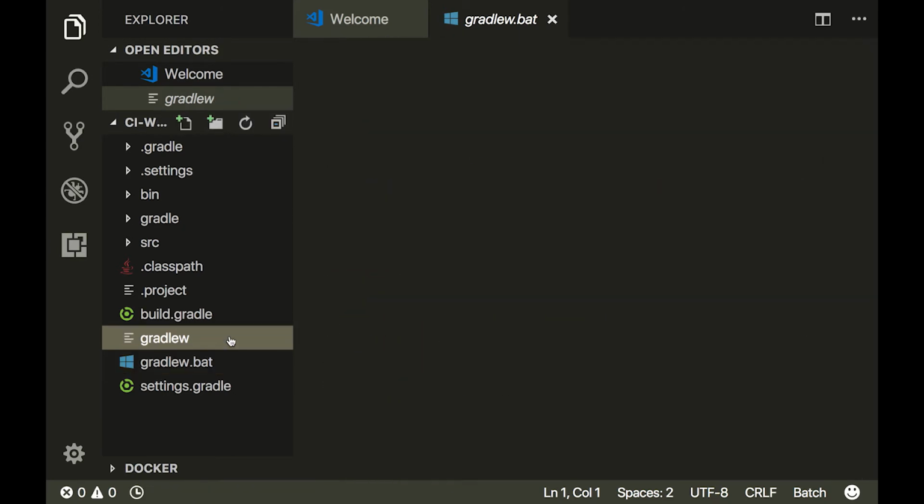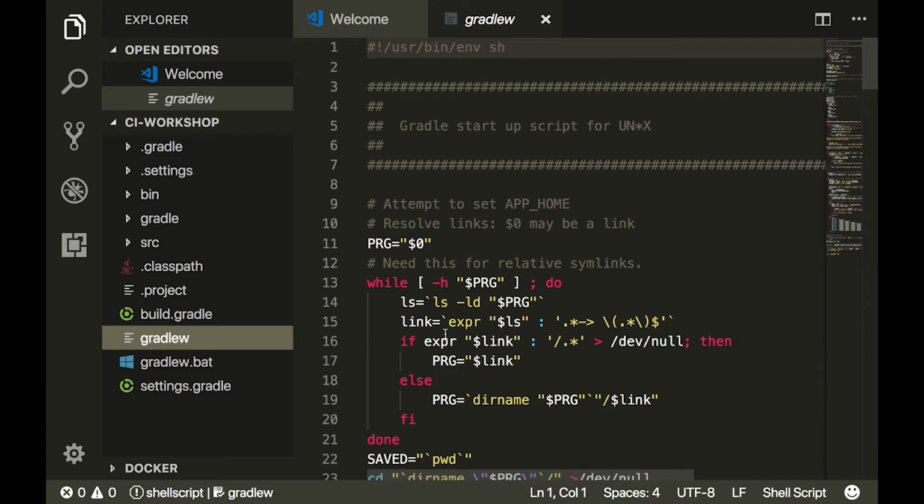And the nice thing about Gradle W is you don't need to worry about it. The reason we have this is so that, say I'm a new developer and I want to get started on this thing that we've just built. I download the code, but I don't have Gradle installed. Well, Gradle W will download and invoke a specific version of Gradle, the one that we have specified that we want Gradle to use, or the one that was used to build the project.